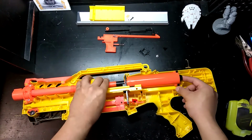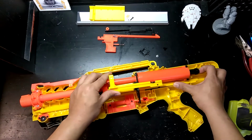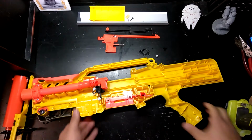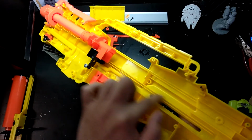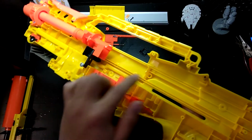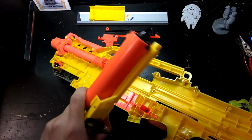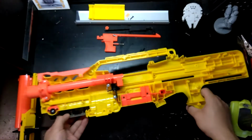Now I'm going to be able to slide this whole thing out. There we go. I'm going to be able to take this out. I'm going to set that aside for just a second. Okay, now we have a nice clean system here, and this is the rails that I was talking about that the bolt slide kind of rides on, as you can see here. Right? There's also this peg here that goes into this, so when we're putting things back together, there's a peg on one side of this plunger tube that goes right in that hole. You got to make sure that it goes in there. Okay, so that's really important.